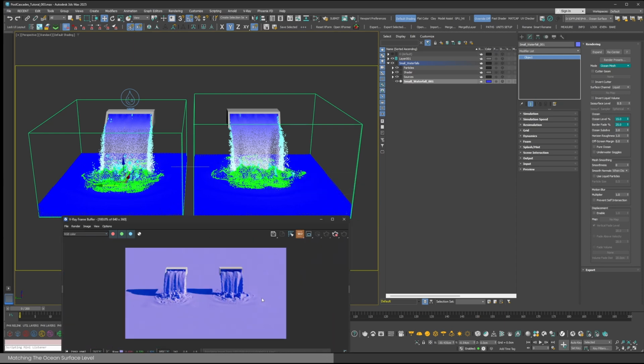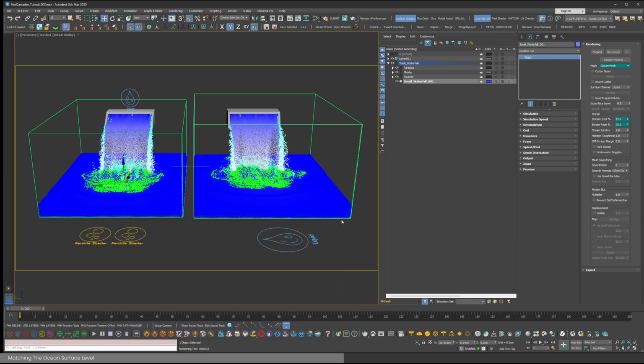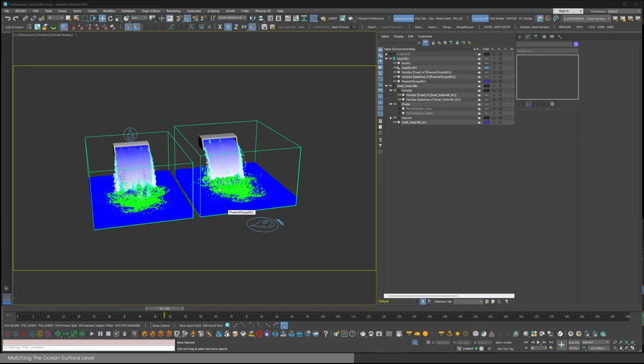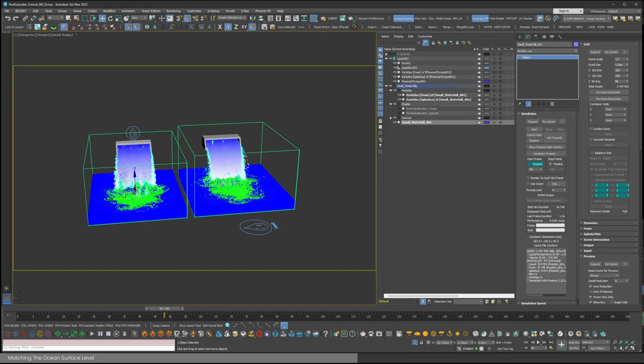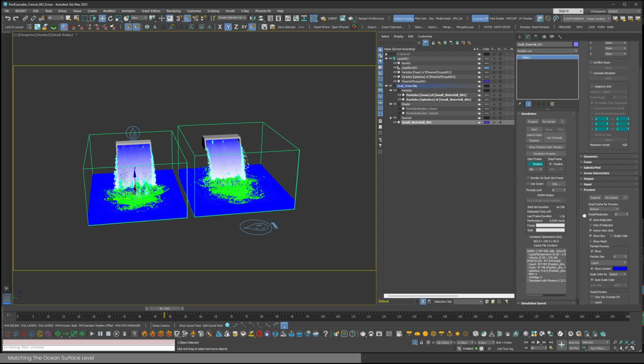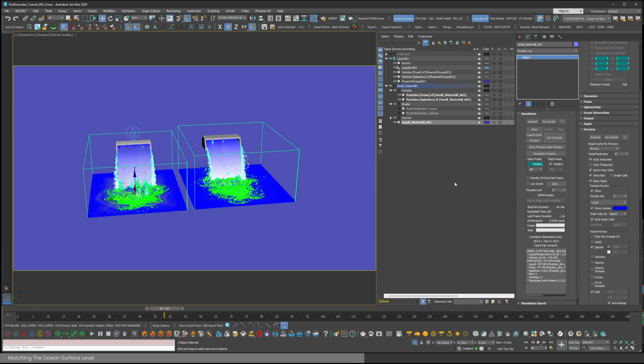So yeah, you need to be aware that if you have containers with different heights, even though they use the same ocean level percentage, the actual level will be different and there will be visible seams. You'll need to move them up or down and match the levels by hand. Actually, there might be a better way to get some visual reference instead of creating a line like I did a minute ago. Let me enable the mesh preview so I can see the surface in the viewport.